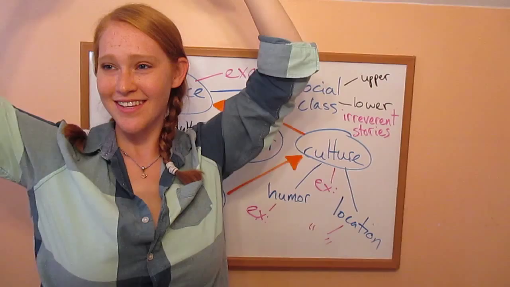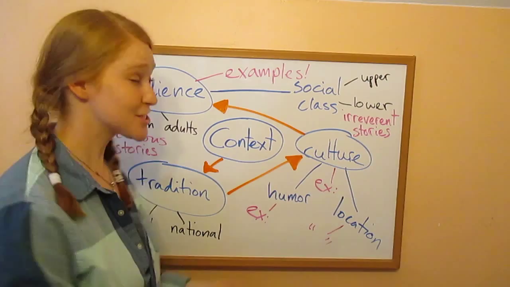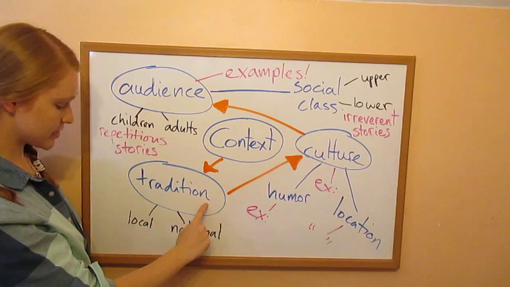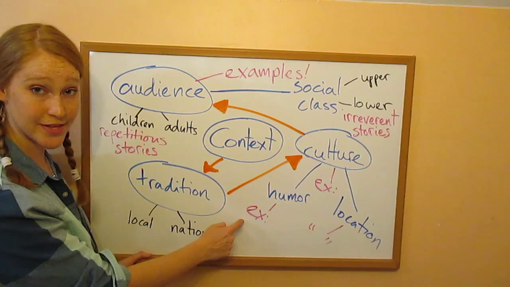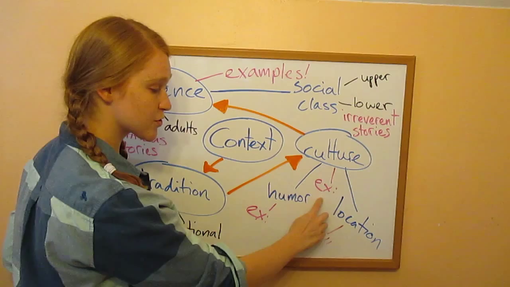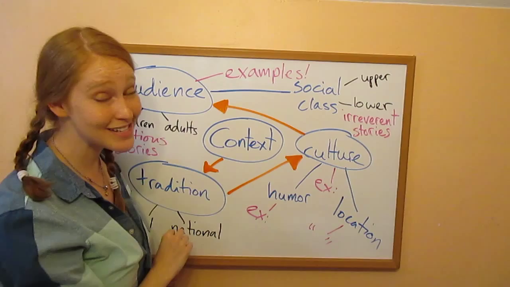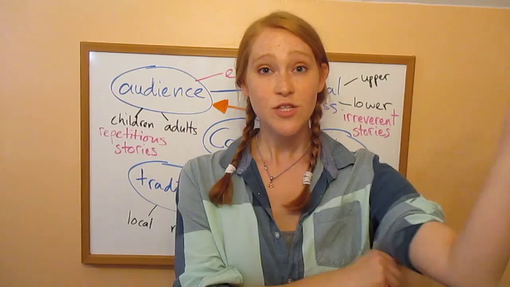Okay, so since you already have this concept map laid out, it's actually pretty easy to get writing from here. You start with your introductory paragraph, which will just tell your reader where you're going, these three main points you want to make. And then you move through. Talk about tradition, talk about local and national, and whatever subpoints or examples you've written about these on your little chart here. Same thing, move on into culture. Just turn each of these individual points into sentences, and those sentences become a paragraph. Add a transition sentence. Bada bing, bada boom, it practically writes itself, except with your brain and your fingers and your hard work. So once you go through and write these all one group at a time, then it's time for the last step.